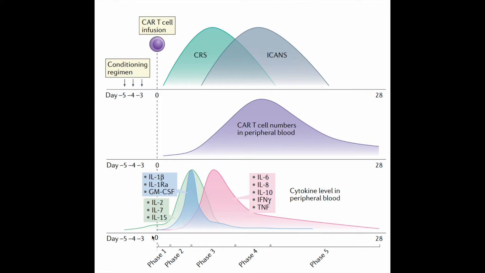The infusion of CAR T-cells is followed by five phases of response. Phase one is when the CAR T-cells are getting infused and accumulating in the peripheral blood. Then they localize at the tumor site — that is phase two. Phase three is the inflammatory response, where there is a surge in inflammation. The problem was that this inflammatory response was not just restricted to the tumor cell area; in many cases the inflammatory mediators were found outside the tumor site as well, resulting in a systemic inflammatory response.